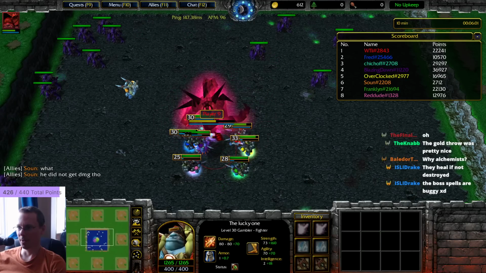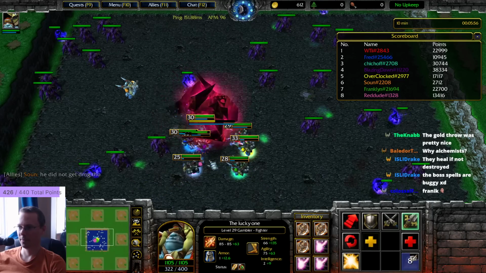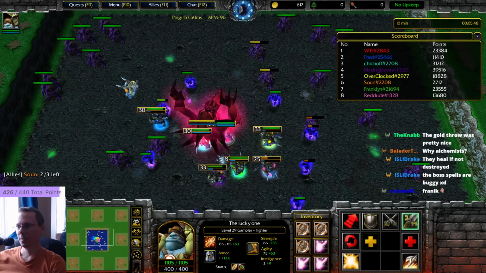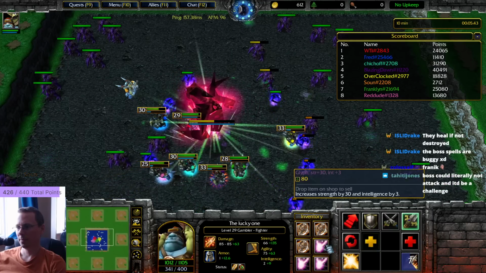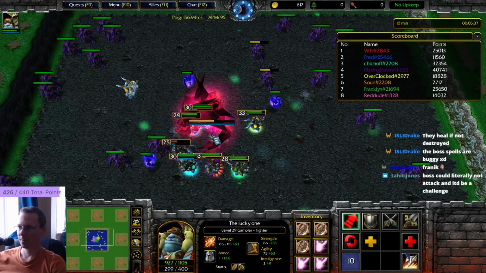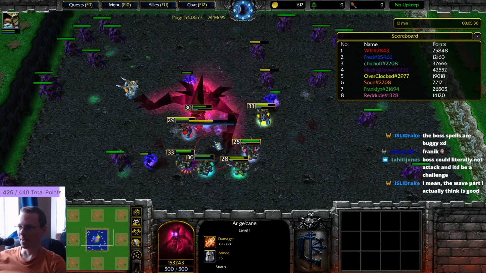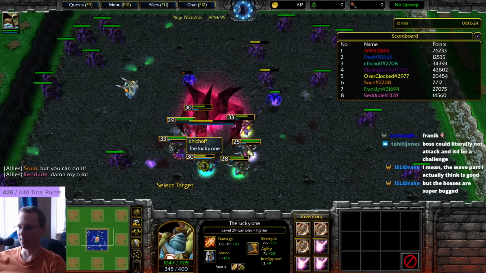This is a perfectly well-made map, Islay. Perfectly crafted. Oh, we've got a minute and the boss still has over 50% health. No, red dude. We've got 30 seconds and the boss is almost on half health. This is kind of really uncomfortable now.